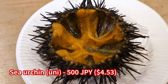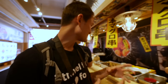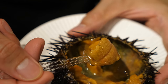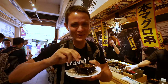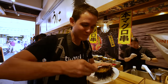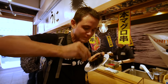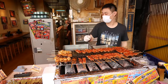I saw fresh sea urchin — uni in Japanese — and I could not resist passing this stall by. It's within this alley and they have some freshly cut spiny uni, with that gold on the inside. You can see how creamy it's going to be. It just slides down — you don't even need to chew. It's ice-cream creamy, that sea urchin pudding. It just goes down so easily.